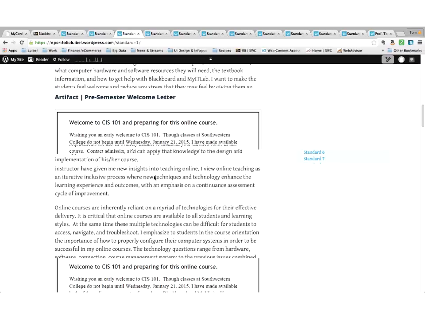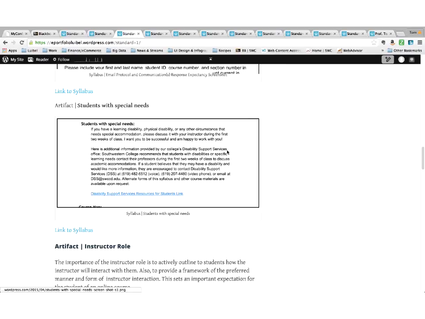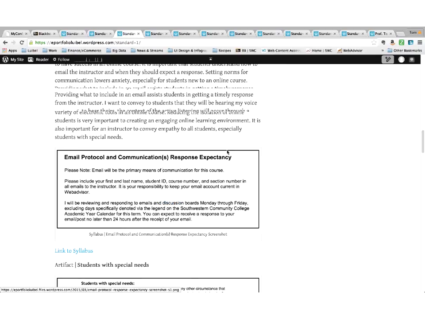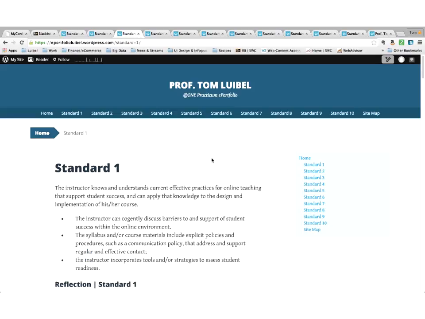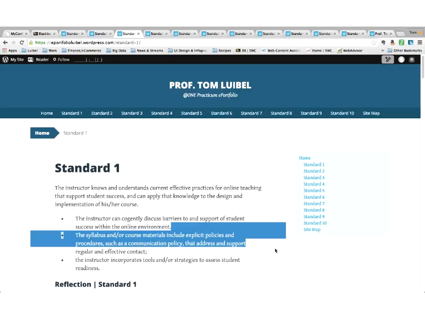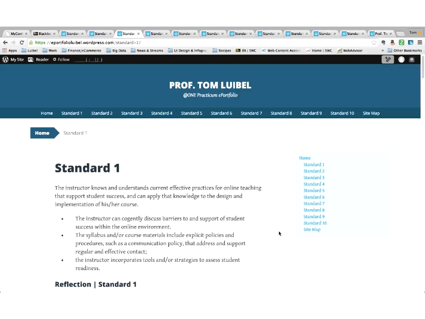The problem with that, however, is that a lot of people are using screenshots now instead of the actual artifact. So when I look at a screenshot of your disability statement, for instance, if I have a screen reader, I can't read it. It's an image, so I have to rely on the alt tag. This is another reason why the introduction to the artifact is so important, because it will help you describe what the artifact is and what we're missing if we can't actually see the image of the screenshot.